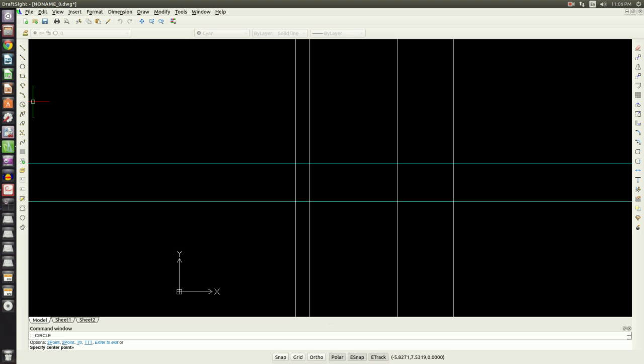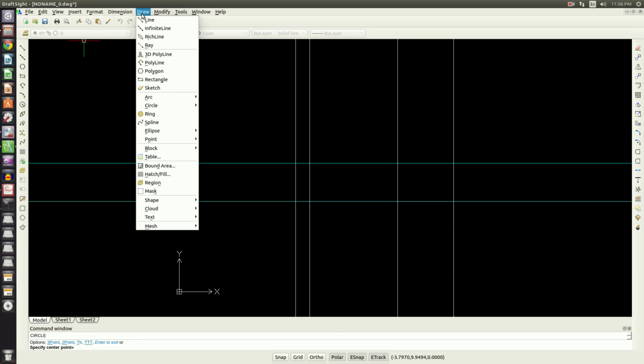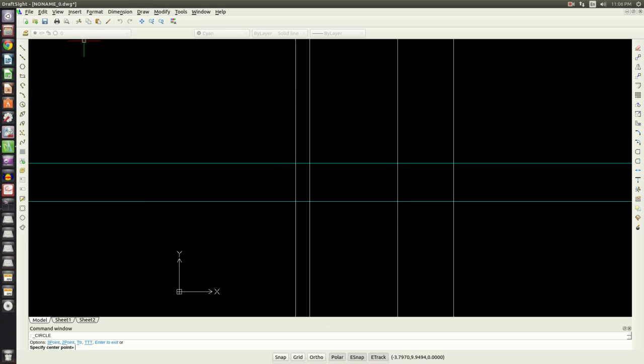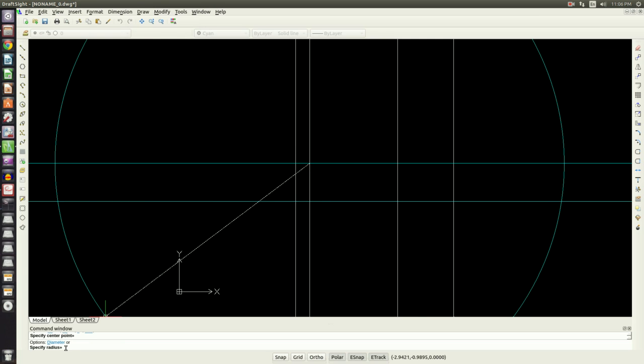Now I'm going to go ahead and put my circles in. I can get to the circle command by hitting the icon over to the left, or typing C, or I can even pull it down from the draw menu down here, and here it gives me lots of different options. At this time I want center radius, which is the default option, so we'll go ahead and click that, pick the center line of my circle, and then in the command line down here, notice that it's asking me to specify a radius and not a diameter.